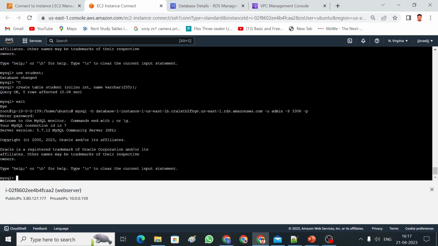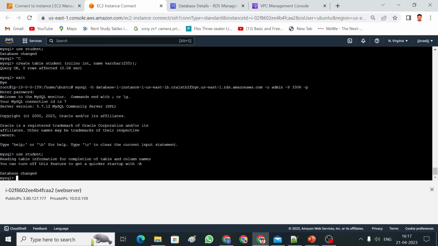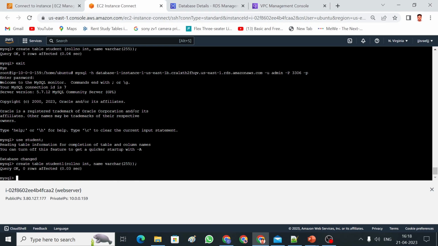Okay, if I try to create another table, so now this reader node has become a writer node.